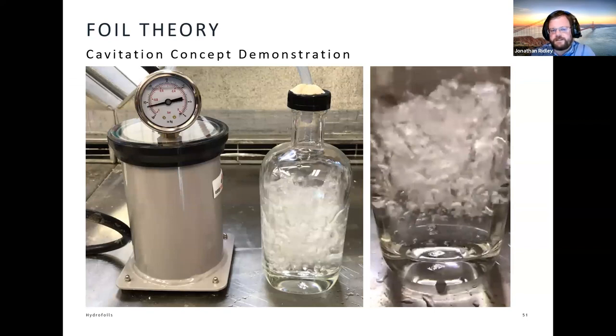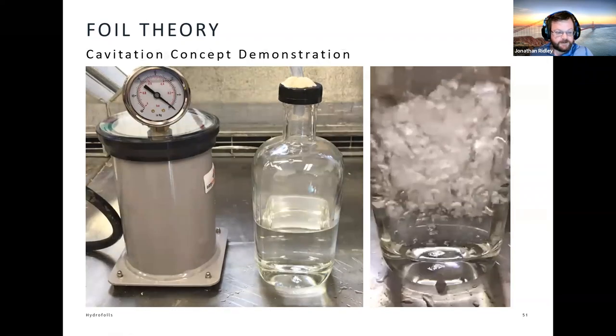Why is cavitation a problem? The low pressure surface on top of our hydrofoil when it's creating lift can actually drop to a low enough pressure to create cavitation. This does two things: first, it increases drag massively; second, it reduces lift at the same time, as our hydrofoil is basically running in air instead of water. It's actually violent enough to cause physical damage to the hydrofoil — it can take lumps out of it. There's also a side effect called ventilation, where the pressure on top of the foil drops so low it sucks in air from above, again causing cavitation. Either way, we get to a point where we're going so fast that we cavitate and destroy the lift we're creating. That's really why — going back to the graph we saw at the start — there's a wall at around 70 miles an hour: the faster we go, the more energy we're putting in just creates more cavitation, which damages the hydrofoils and loses us lift, so we're sinking back down as fast as we're trying to lift up.